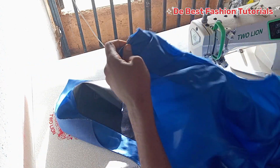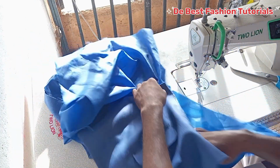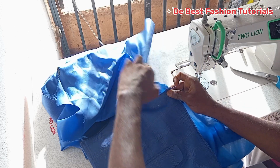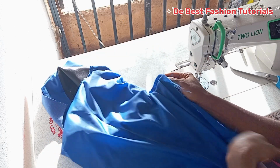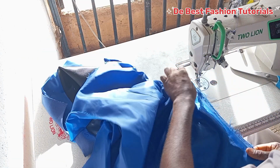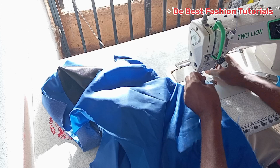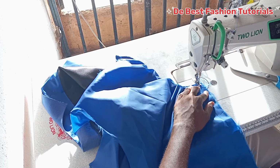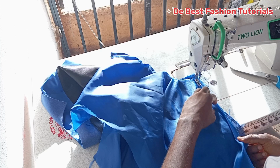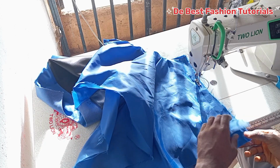So right now we're going to be sewing the side of the waistcoats. So you make sure you join it just like the armpits. You put it in and then make sure it touches the end very well, so that there'll be no gap above. There'll be no gap after your joining. So you maintain your allowance, make sure everything is equal, then you sew.